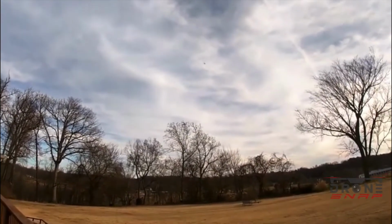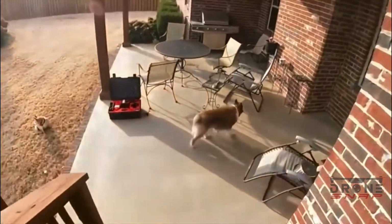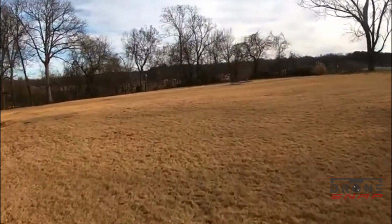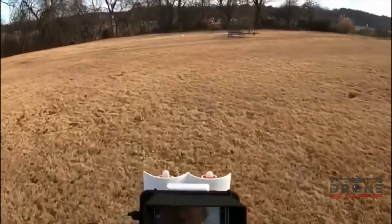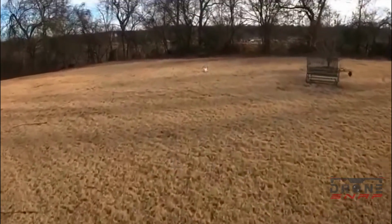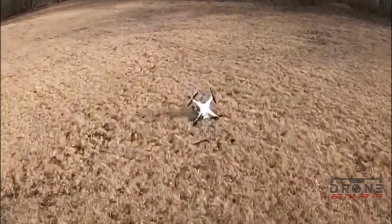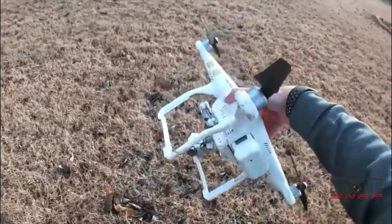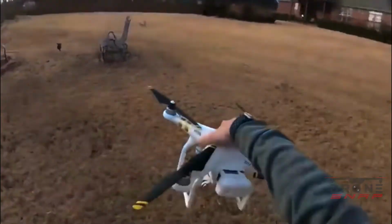Interesting acrobatic. Wow. Just did that. I have no idea why I lost signal. Like the battery came dislodged. Broke the gimbal. Scraped.